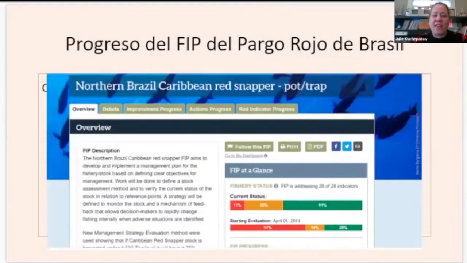Yeah, and here's this other one. I mentioned fisheryprogress.org. Ya he mencionado y lo compartimos por el chat, la página en donde pueden encontrar estas presentaciones, esta información, fisheryprogress.org. And here is the information about the red snapper fishery in Brazil. Por ejemplo, aquí pueden ver el caso del pargo rojo de Brasil. You can see here that they started their fishery improvement project in 2014. Es un proyecto que comenzó en el 2014, o sea, un proyecto de hace varios años. A lot of it is red, which means it needs improvement. En el inicio, lo que pueden ver en rojo es lo que ellos querían mejorar. Y como pueden ver, tenían un 57% donde tenían que trabajar mejoras.